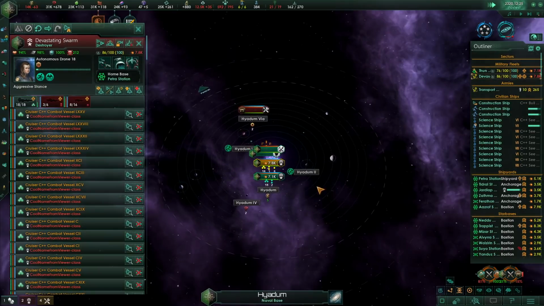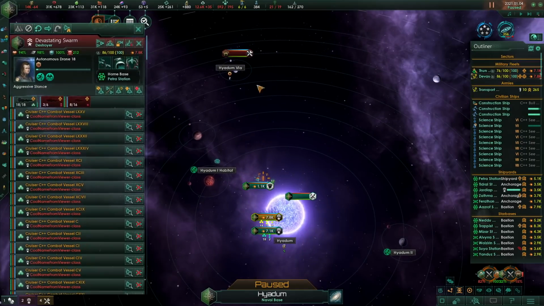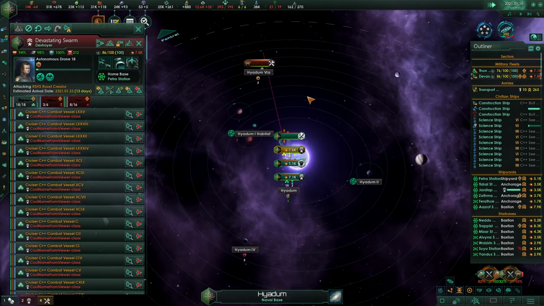Are you going to hunt down that construction ship, or is Debris just going to chill over there? Just because it's kind of annoying me that it's on the map.